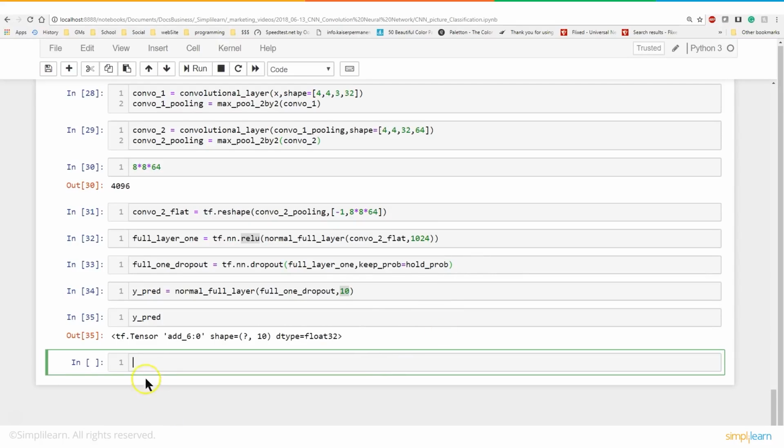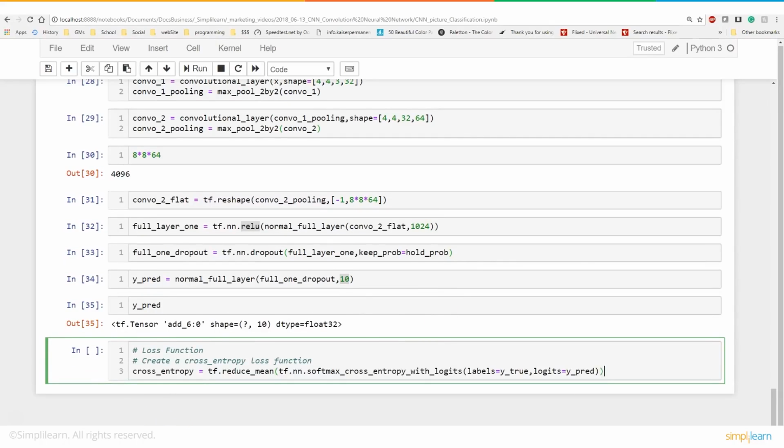So the next step in all this is we need to also create a way of tracking how good our model is. And we're going to call this a loss function. We're going to create a cross-entropy loss function. Before we discuss exactly what that is, let's take a look and see what we're feeding it. We're going to feed it our labels: our true labels and our prediction labels. So coming in here are the two different variables we're sending in, or the two different probability distributions: one that we know is true and what we think it's going to be.